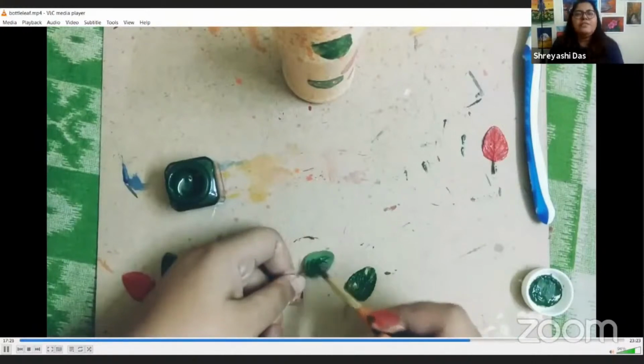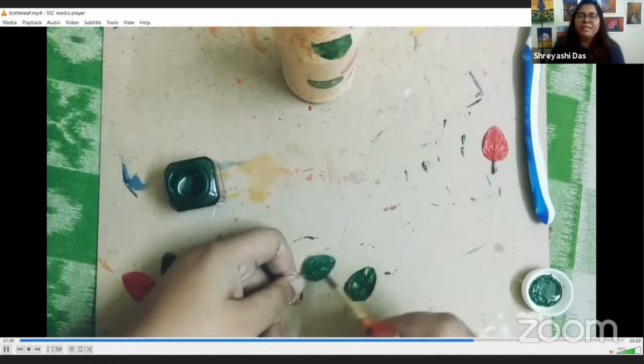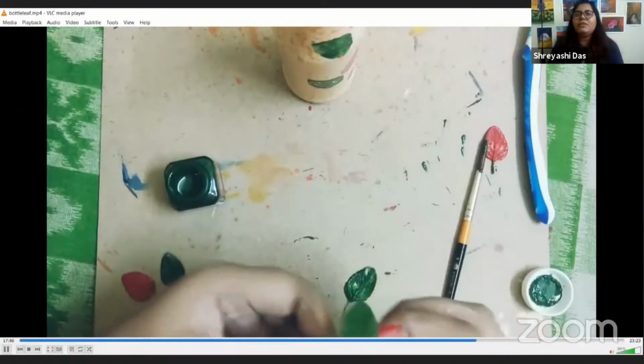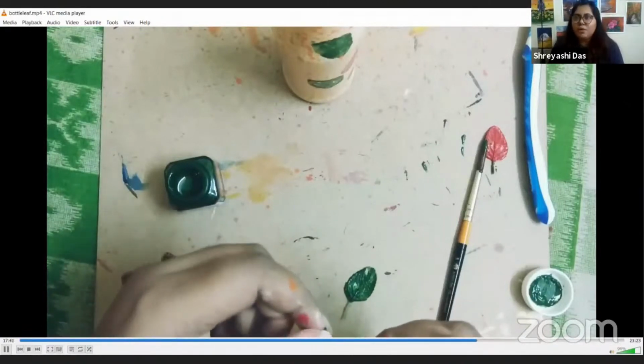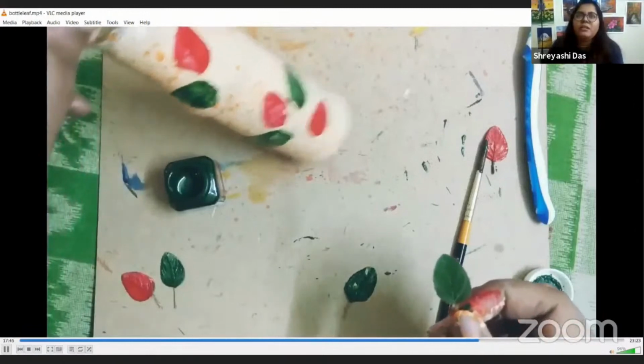Okay. We have just taken the leaves and we've painted the underside of the leaves with the color of our choice, and then we are placing that leaf on the glass bottle, and we are nicely putting pressure on it so that all the sides of the leaf come in contact with the glass bottle, and then we are pulling the leaf off by the twig.